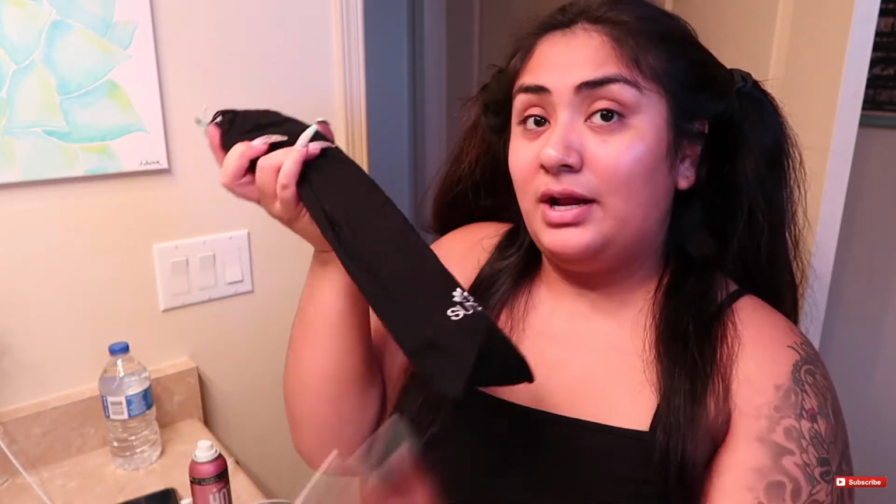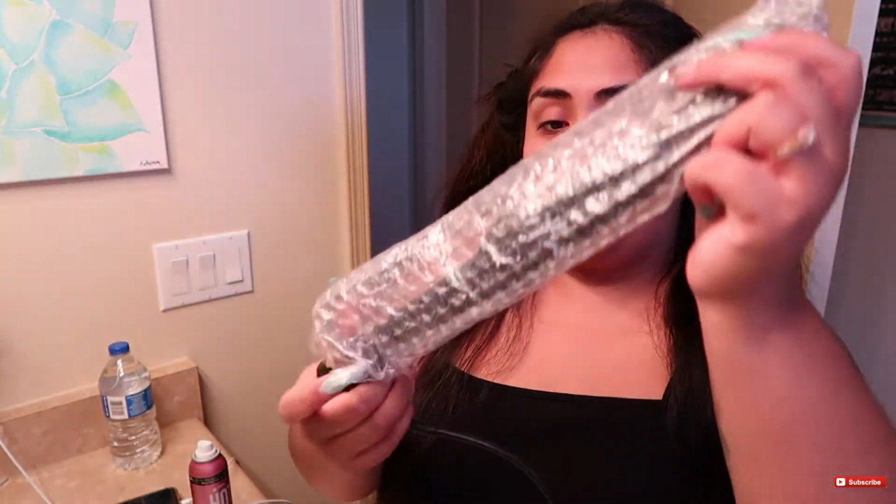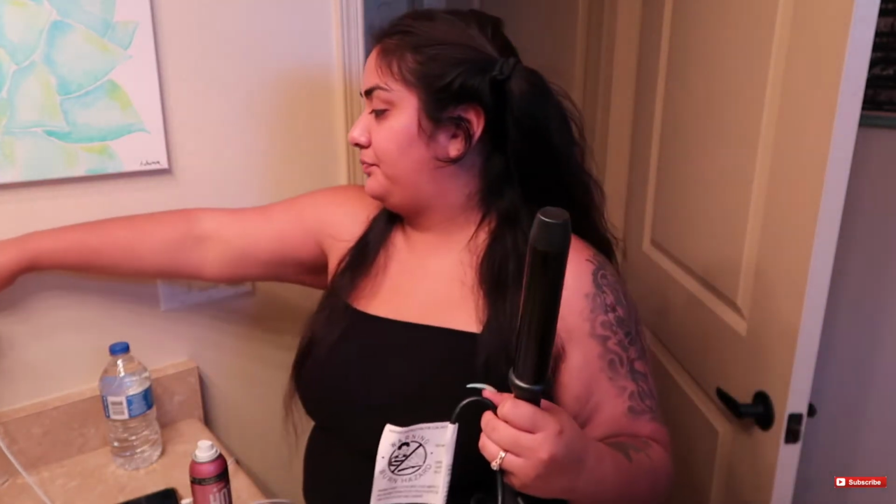Okay, so I'm gonna unwrap it. What's really nice is that the curling iron comes in a nice protective casing that you can put it in, so it's not a hot little mess. It comes wrapped in bubble wrap, which is so nice. On top of everything else, we got our long extension cord, which is even nicer, because if you're getting ready for school and the plug's next to your bed, or in the bathroom too far away, it's always nice when it comes with a longer cord to do your hair.